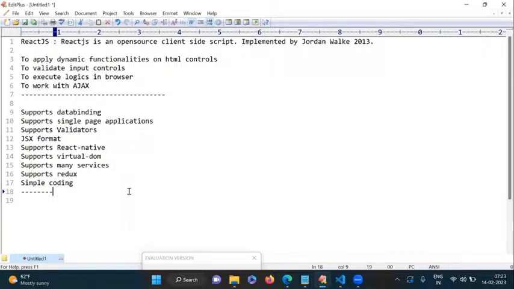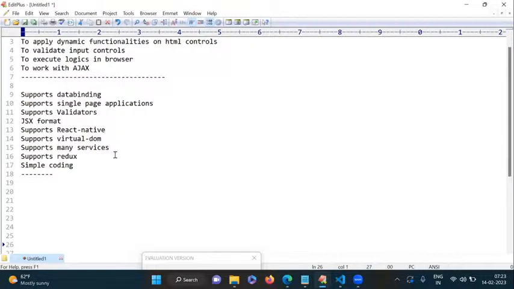Inside that structure we implement the logic. We don't call the framework from other technologies, but libraries are not like that. Libraries we call with the support of other technologies. So which technology do we use to call these libraries? For React.js libraries we use JavaScript, and we can also use TypeScript. Not only JavaScript, we can also use TypeScript to work with these React libraries. Is it clear?